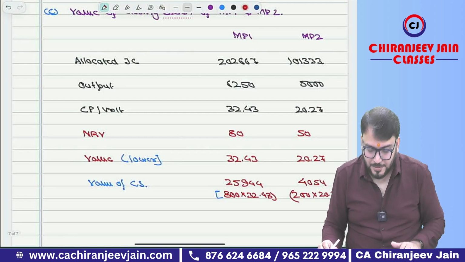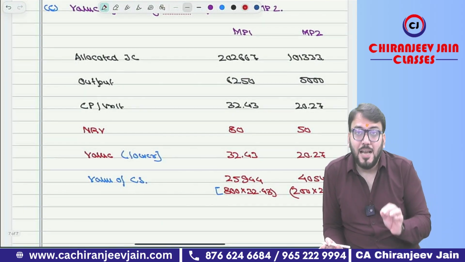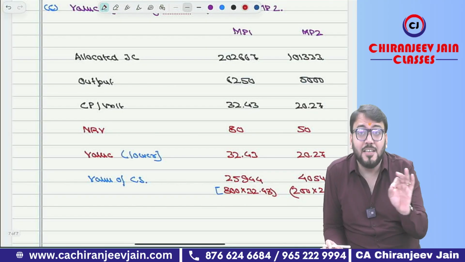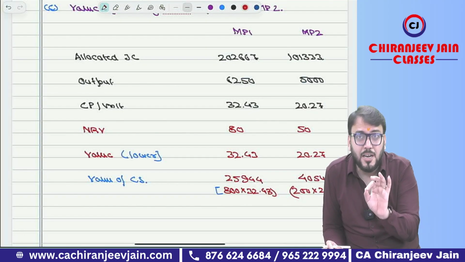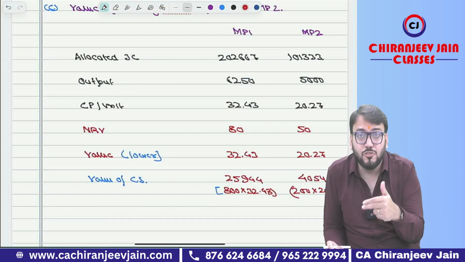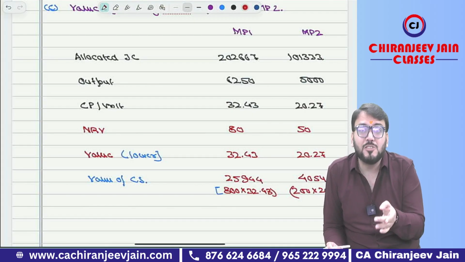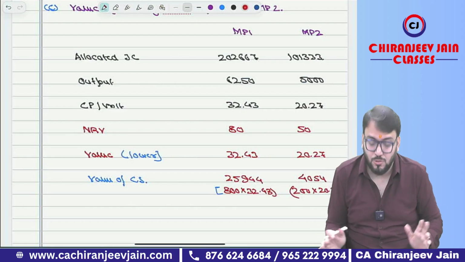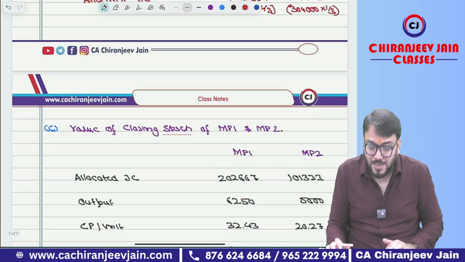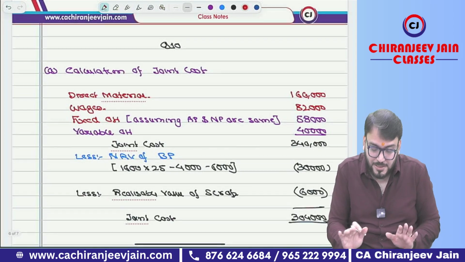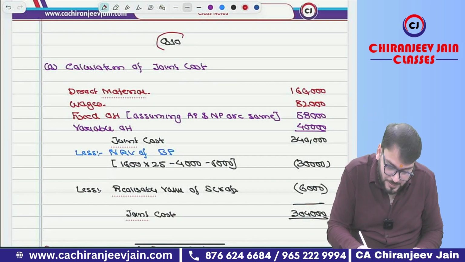This is the entire calculation. Calculation is very easy. And the same question they are asking at CA Inter and CA Final level. It means the students are making some mistake and therefore the same question is repeated. Why are they making mistakes? Because of calculation mistakes. I don't know what calculation mistake you are making, but it is very, very simple.